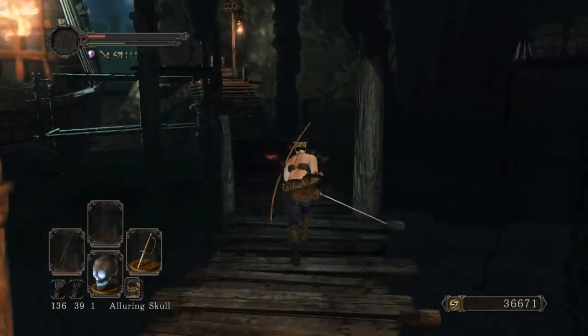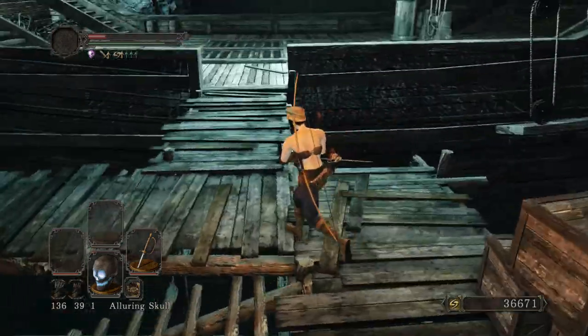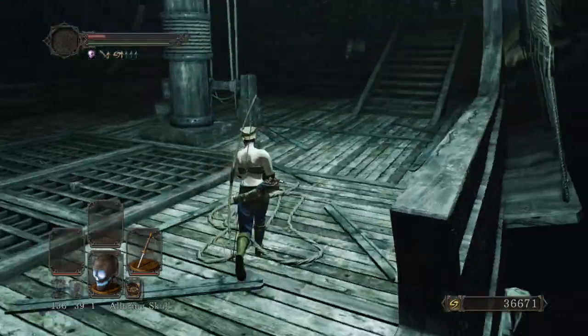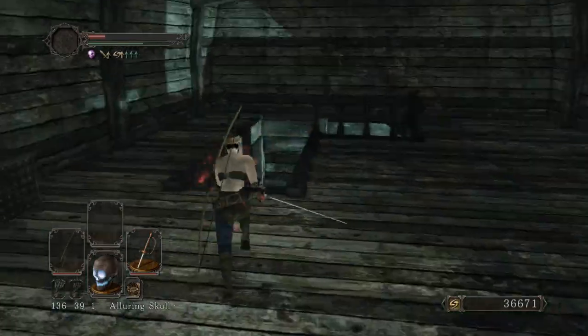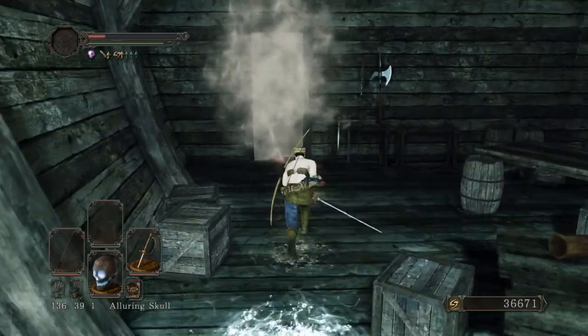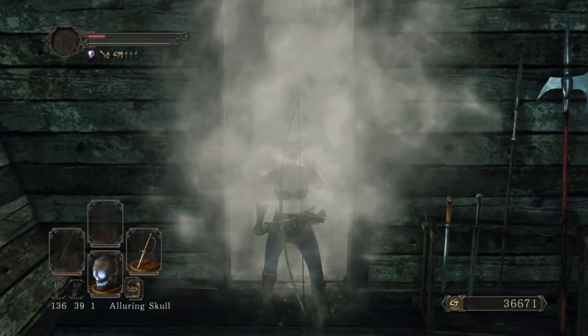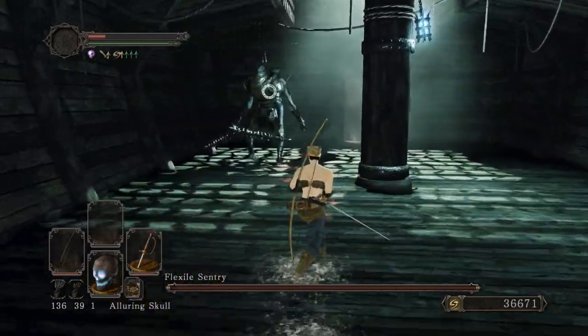Now Flexile is not a difficult boss, especially in this run. Plus 10 Ricard's Rapier and 40 dex, he's going to die pretty fast. You can fight him on mace side or sword side. Most people prefer mace side because it's much slower, much easier to dodge. Mace side attacks can be a bit more unpredictable though. It's hard to tell when he's finished with his combo.